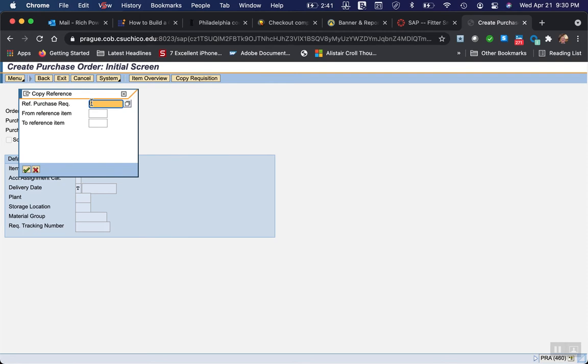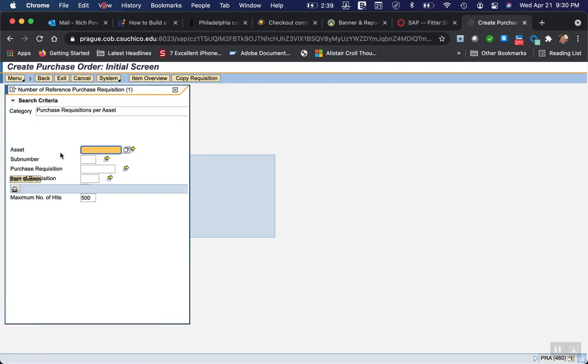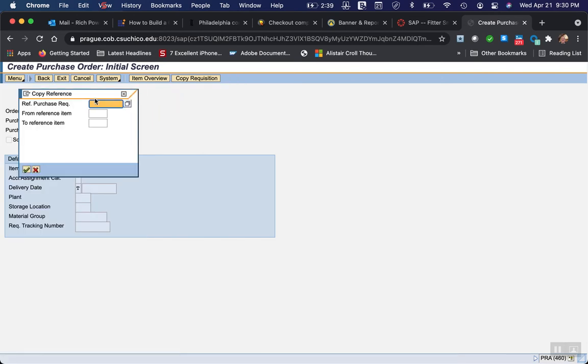And I got two options here. We can do a lookup if I want to go through that, or I can simply enter my requisition number. So we'll head this off at the pass. 001. So mine is 46.